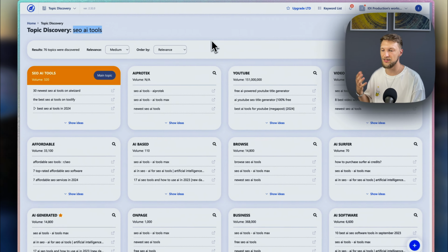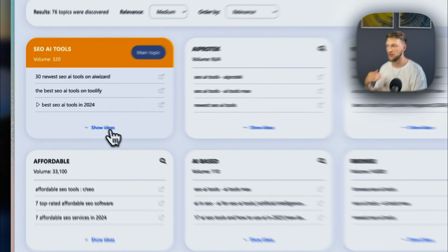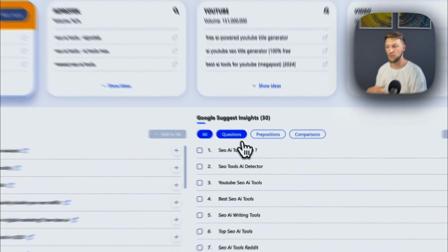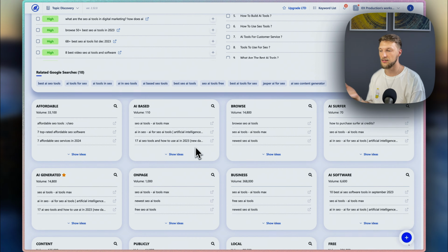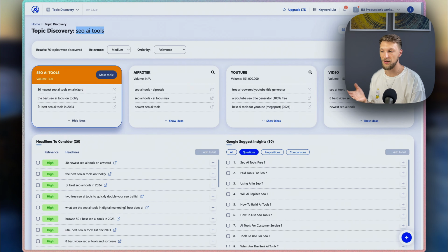It analyzes the search data from Google, and you can choose what language and what country you want to analyze. So I chose English and the US. After that, it showed me the relevant information about this keyword from the search results. It showed me the search volume on this keyword, the relevant keywords, and questions with this keyword that people ask in search. Basically lots of different topics connected to this keyword as well. It's a lot of information, as you can see.